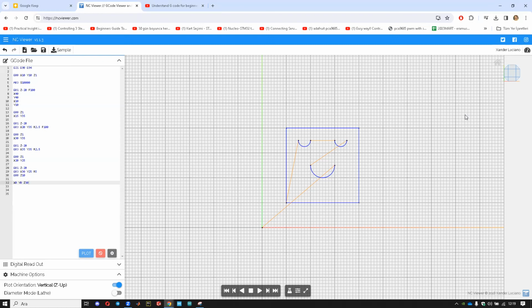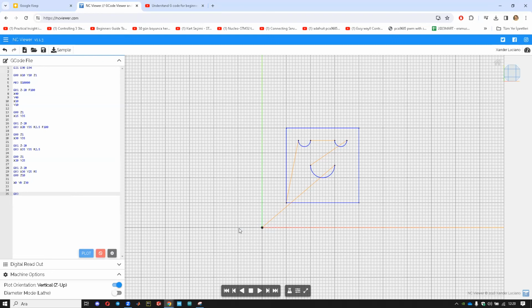But I want to mention a few more things. One of them is making a circle that is not a full one. When you want to make a circle, but not a full one, you can use this notation easily. So you can say G03.